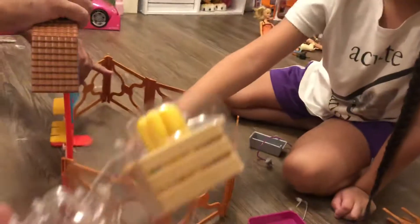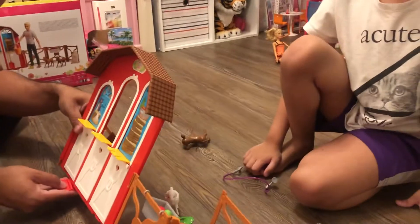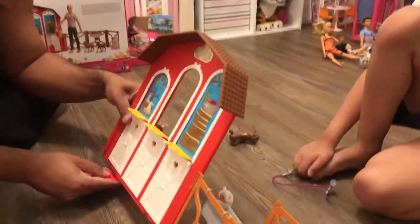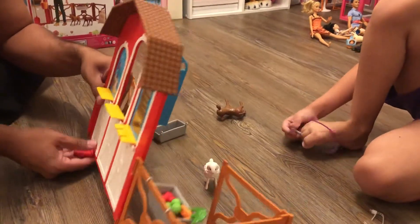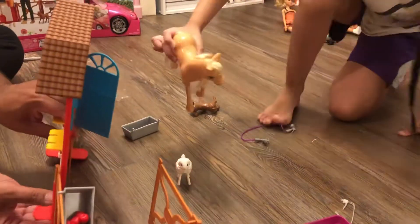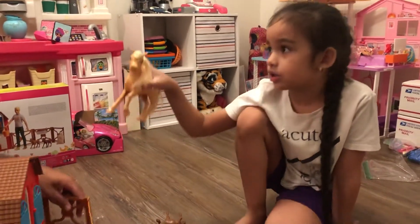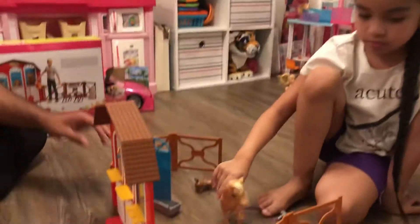This is the stable - right here. This is a big stable, everybody. You're lucky if you have this. Then we can play horse stables. And I do have a Barbie horse. Oh look, I think this is just a stand. We got a little horsey over here. The horse was over in the Barbie house. Oh, it's so cute - I really like this set. It comes with a lot of farm animals.